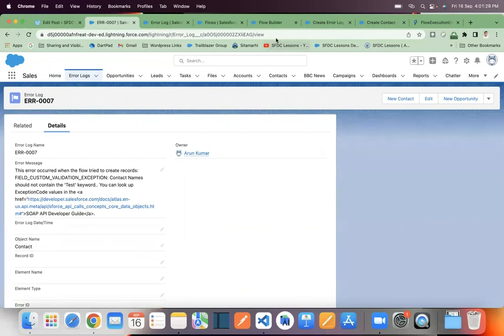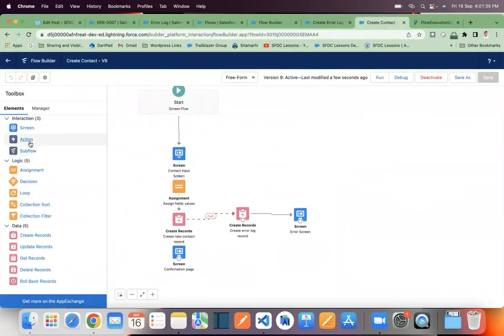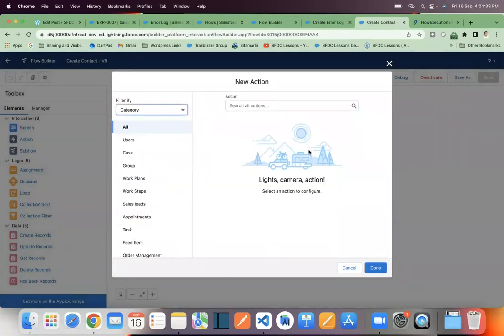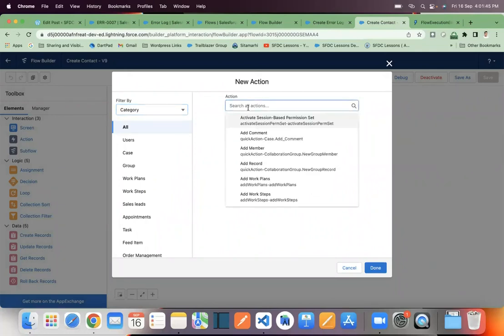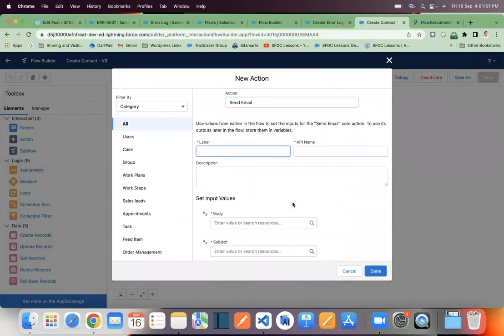You can also add an action here to send an email, if you want to send an email to a particular user. You just need to select the Send Email action and put the information here.